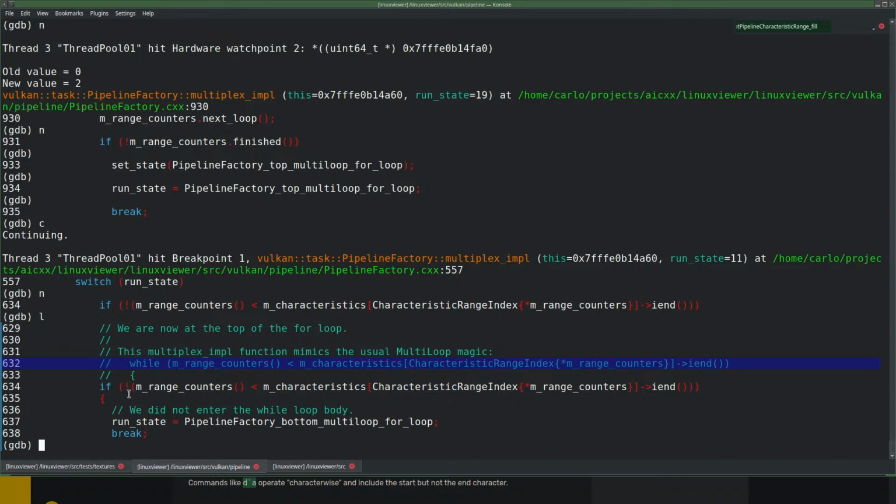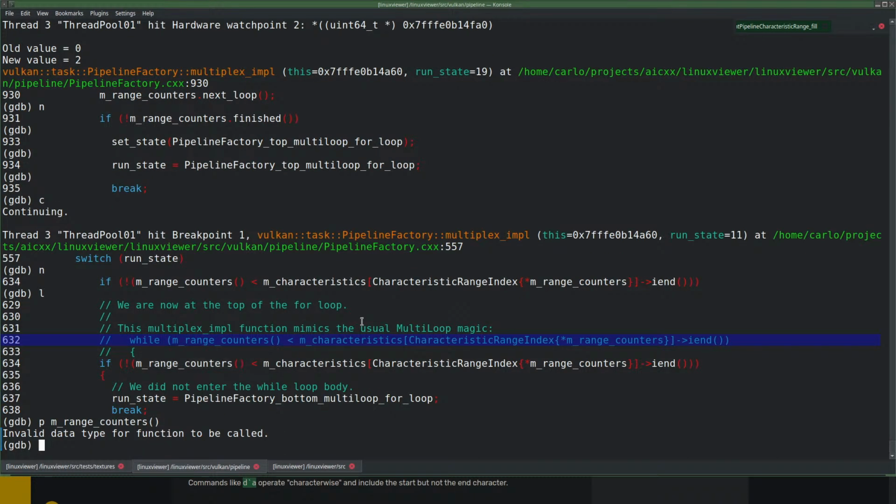And we're going to test if we want to enter the while loop body. Okay, and we are at what? I cannot print this as usual, probably. Nope. Multi-loop is even too difficult for the debugger.